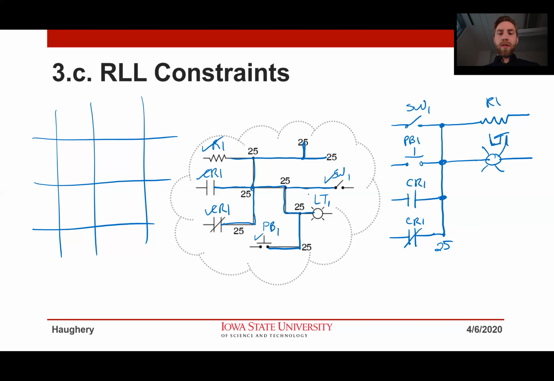Okay. Bingo, and that's it. Okay. Yep, I have all my components, right? And so now I don't know the other sides, the total lefts and the total right sides of these components, but I do know in between, and I put them more in a grid pattern, and this is rung 1, 2, 3, 4, and so I can understand that R1 and LT1 are in parallel, along with SW1, PB1, CR1, CR2 are all in parallel to each other, right? So now I have some more organization. I can interpret it better. This is how we want to do it.